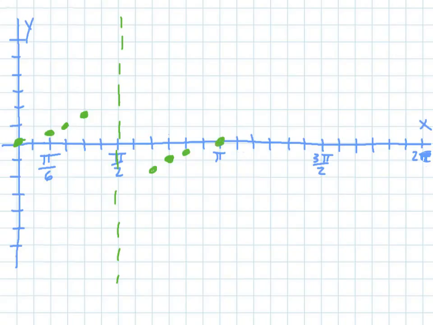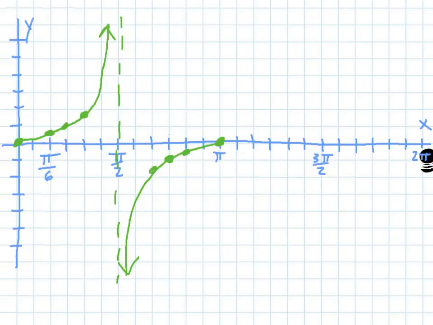Okay, so for one period, your function would look like this. Now, the asymptote helps you out in that you can't cross a vertical asymptote. Okay, so they must only approach vertical asymptotes. So since your dots are heading towards one, that means as you get closer, you're going to get closer to it but never touch, so you're going to keep going up as well. And then on the right side of that asymptote at pi over 2, it's coming from the bottom and going up to pi, so it should kind of curve like I've drawn. Okay.